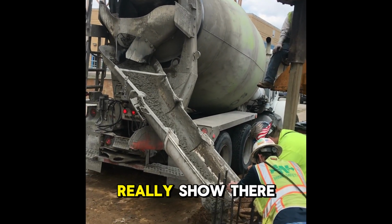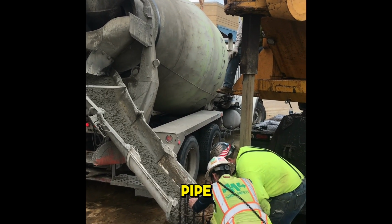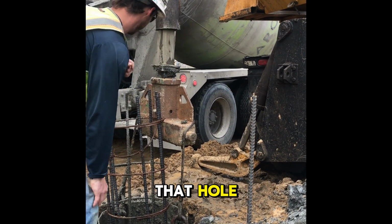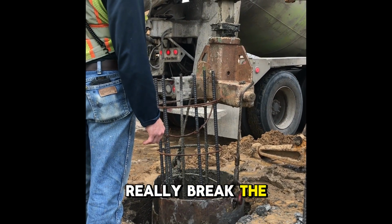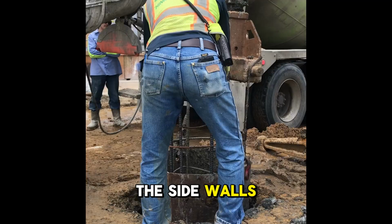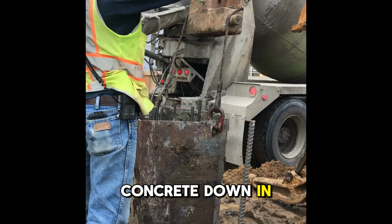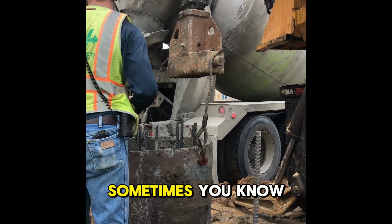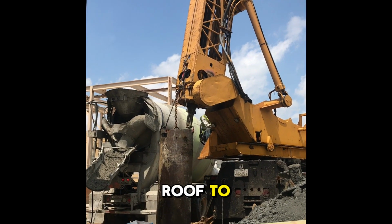So another thing that we didn't really show there is once you get all that going, you want to just barely break the seal on your pipe. Okay, so here we kind of show it. Once you get concrete down at the bottom of that hole and the concrete's up past your pipe 5 to 10 feet, go ahead and really break the seal on your pipe. Because once that hole gets full of concrete, you're going to have the sidewalls and a lot of friction against the outside of the pipe. And then that concrete down in there is also going to create some resistance. So if you fill the hole all the way to the top with concrete, sometimes you end up with a permanent casing situation because you just don't have enough oomph to get the casing out of the hole.